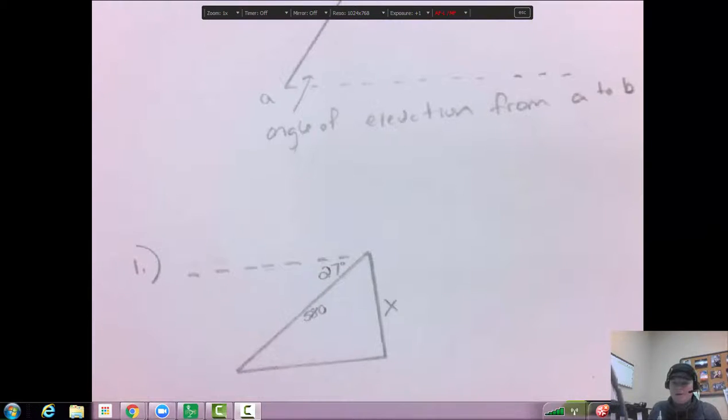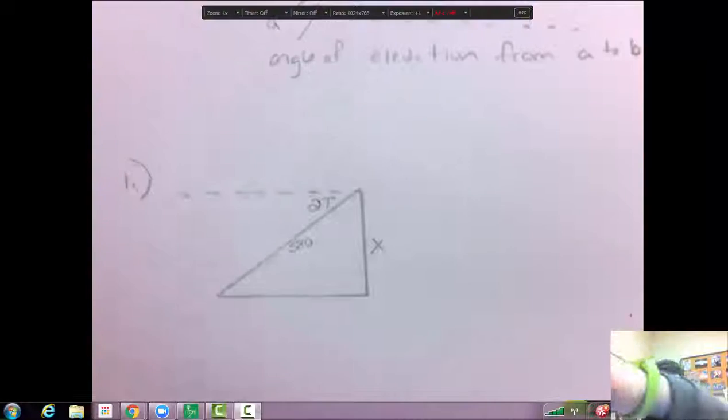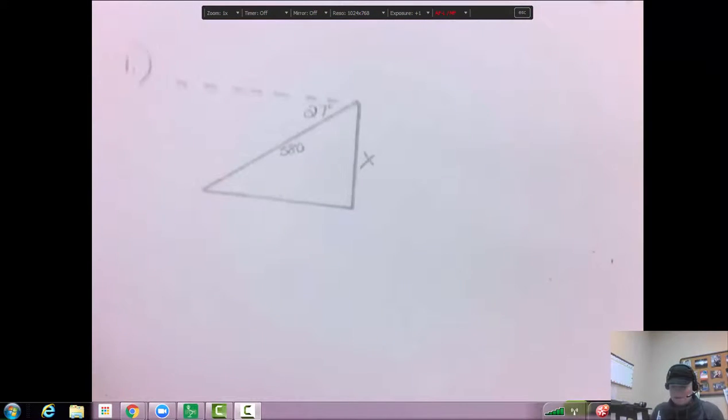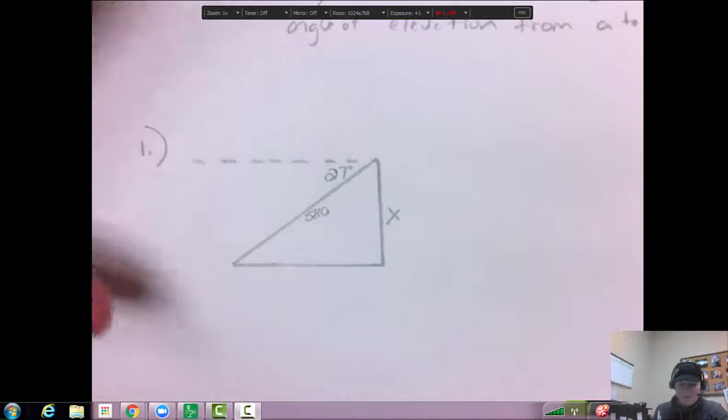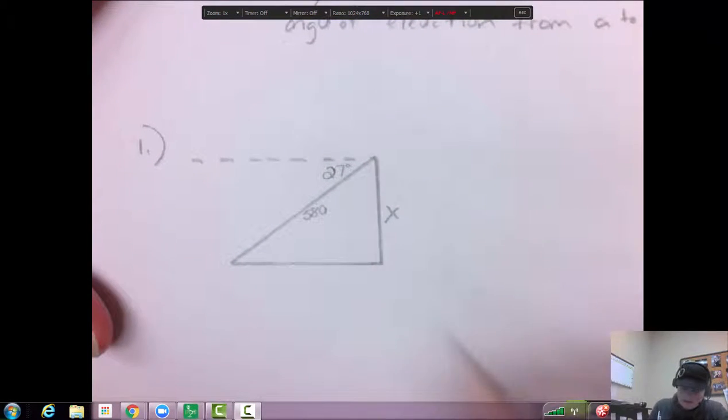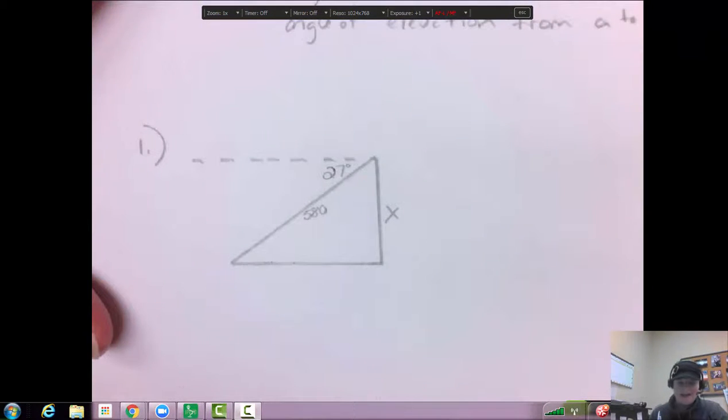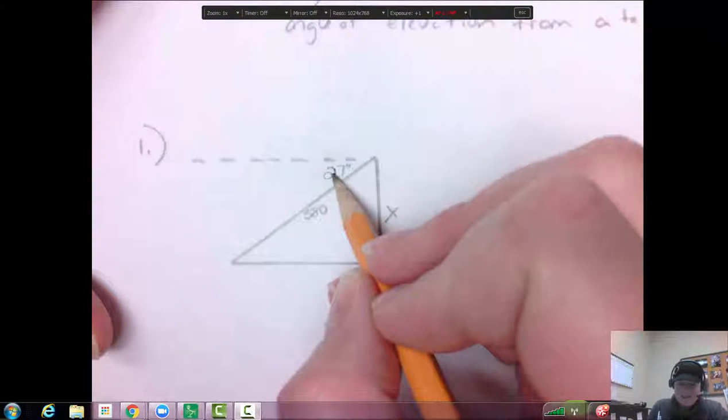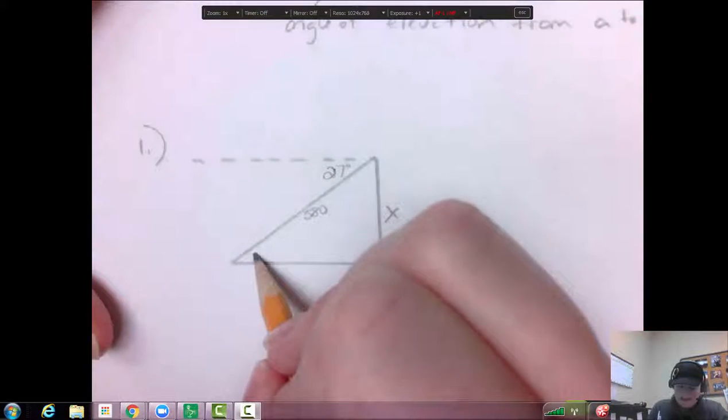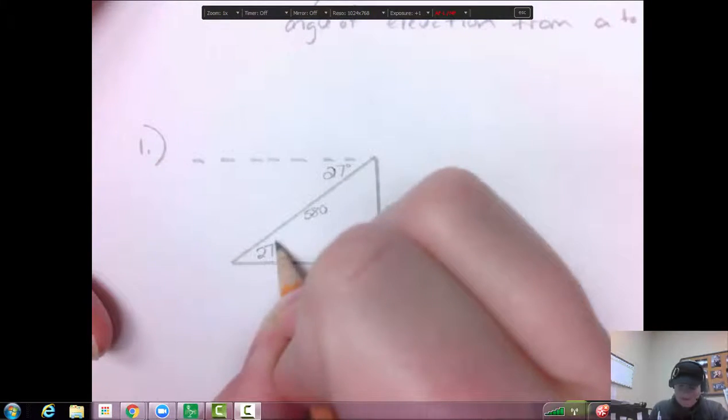So there's kind of the information they've given you. What do I do with it? Where do I go? Okay, so from here we have to know a couple things. From things that we've learned earlier in this semester, we know that these two would be parallel because they're both horizontal lines, meaning that this is a transversal. And if this is interior, this is the alternate interior. So this angle here is also 27 degrees.